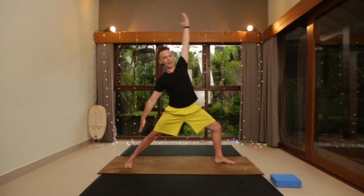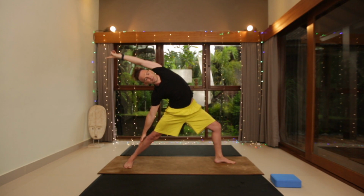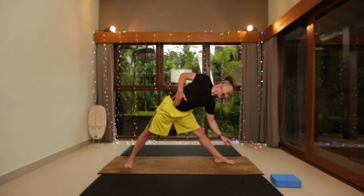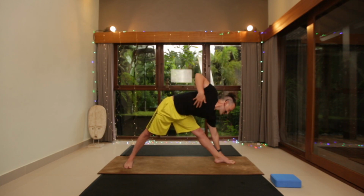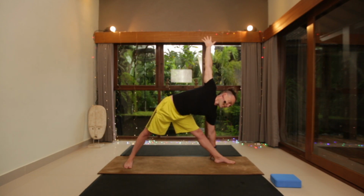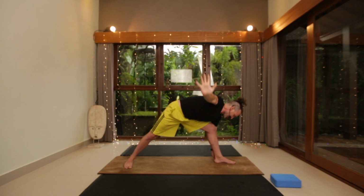Flip the front palm, inhale, reverse the warrior. Exhale, straighten front leg, we'll come over to Trikonasana. Trikonasana. Turn the gaze down to the foot. Exhale, bend the front knee.